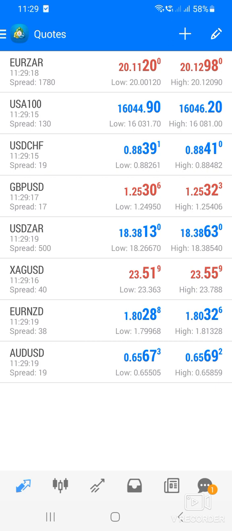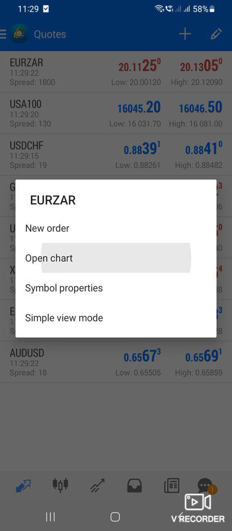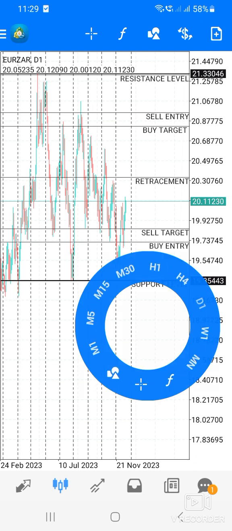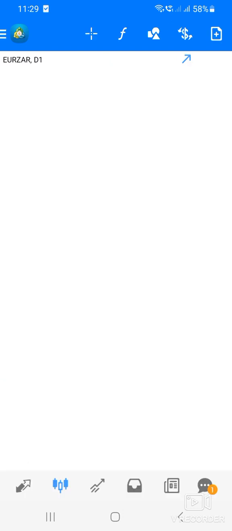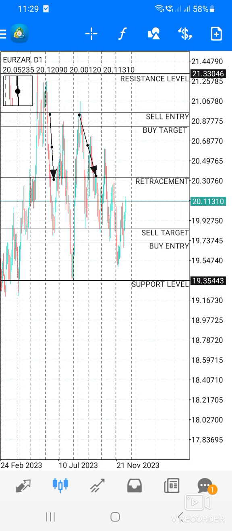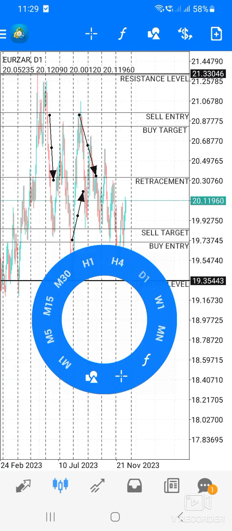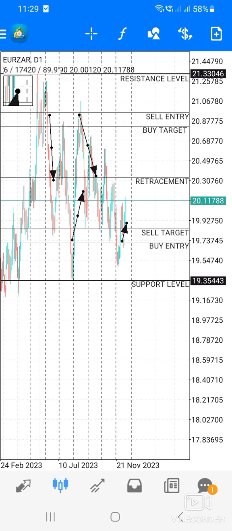Let me check, okay, Euroza. Let's check Euroza, same thing applies. Sell entry, sold, very nice, very good pips that you could have collected from that sell entry. Very nice movement. And then from here, buy, bought, very nice, beautiful setup. And then right here also it bought, which was a beautiful setup also. As you can see, this is for long term. We should still be holding up until the retracement, or you can push it up until the buy target there. As you can see, this is how consistent the system can be.